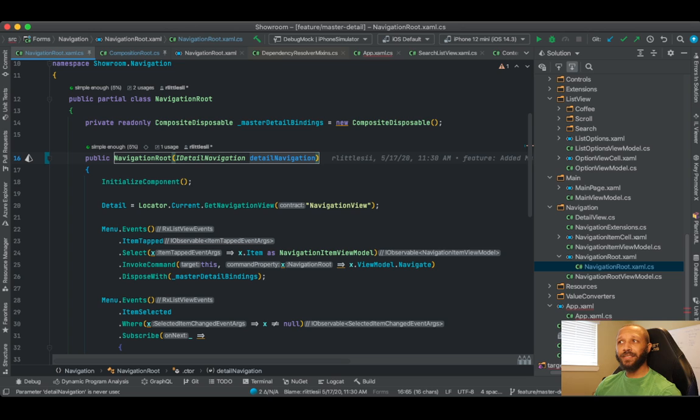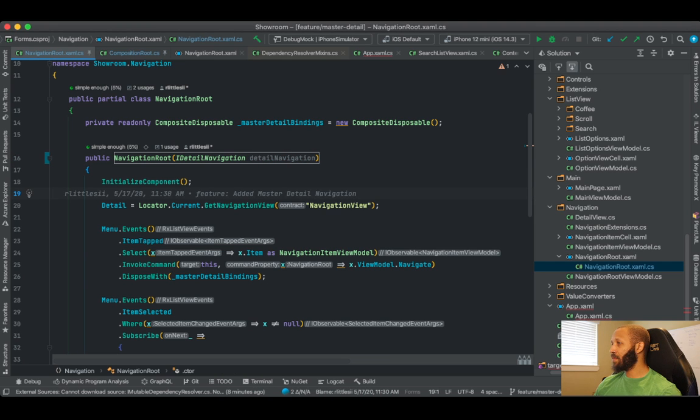Wait, this is inheriting from a reactive master detail page? Oh, you are smart, aren't you? That's why I registered the navigation container, which is the same thing I'm doing here.